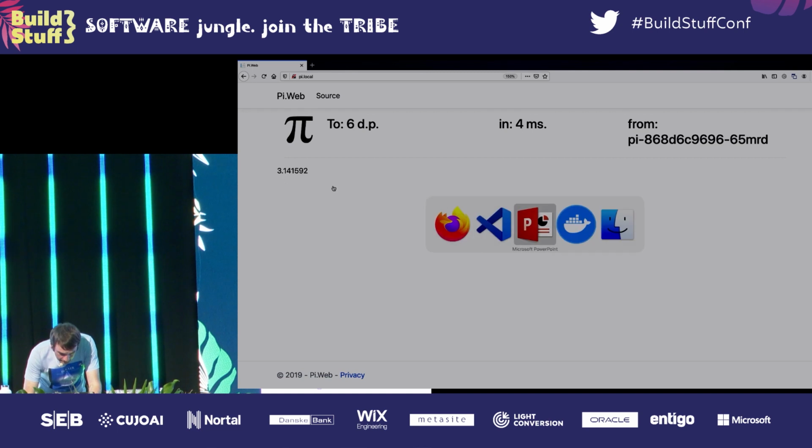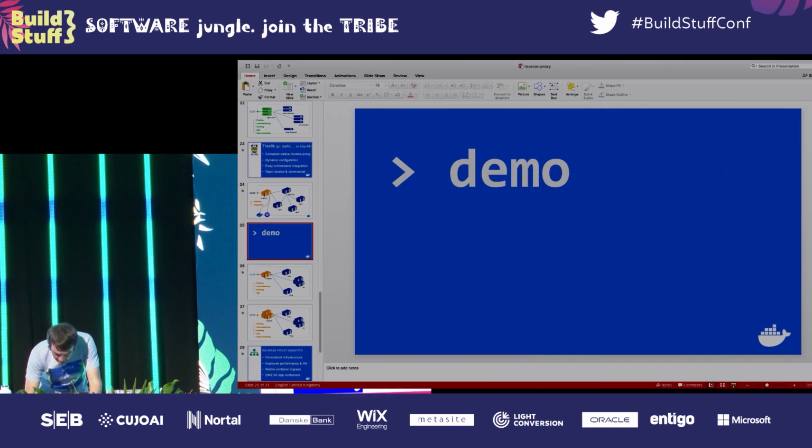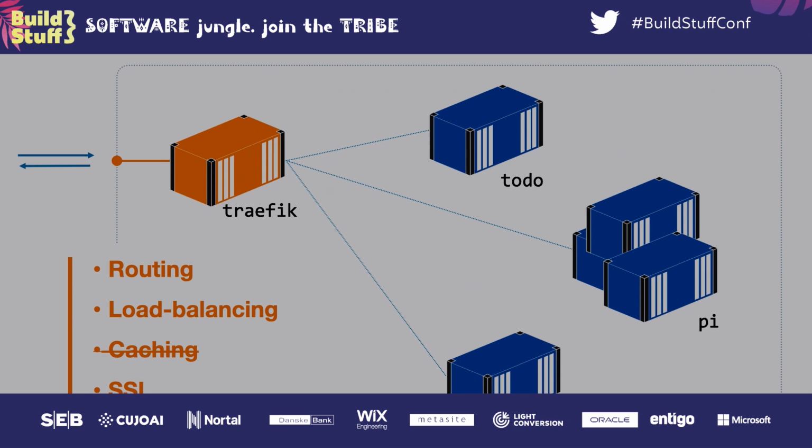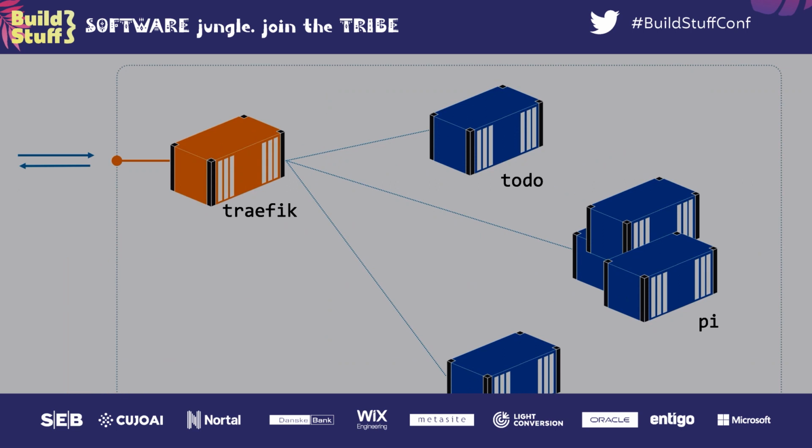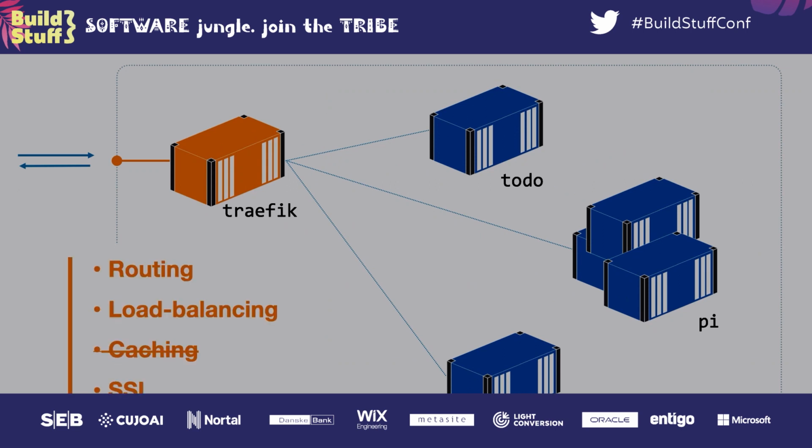OK, so that was the last demo here. So with Traefik, same architecture. I've got everything the same except the caching, but the trade-off for that is the SSL integration is much better. So the fact that it will own the communication with my certificate provider. Let's Encrypt is a really good one because of free TLS certificates, they're only valid for something like 3 months, and then you have to rotate them, which is a great practice to do unless you have to do it manually. But if your infrastructure does it for you, then it's great.